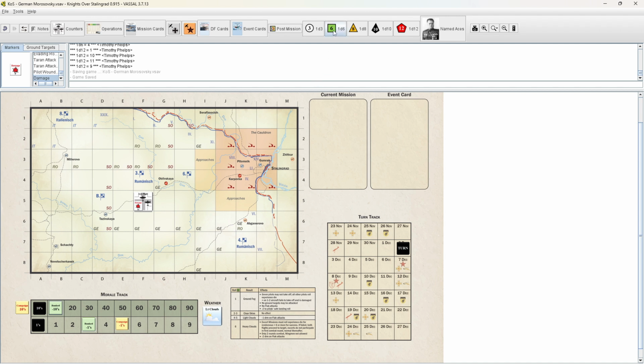First we'll roll for the weather. 4 is going to be light clouds again. So again, we have -1 DRM on flak attacks and also on ground attacks. All right. We got our damage marker on our light instead of the airfield. There we go.